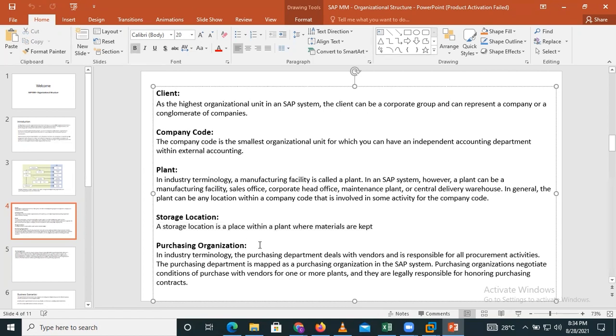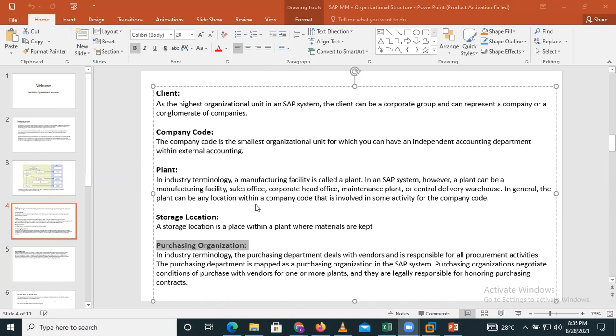Okay. Now coming to the purchasing organization. One question actually. In plant, as you said, there is a manufacturing facility, or we provide some services. Is it possible? Can we count warehouses where we dispatch all the material to other facilities like that? Can it be counted as a plant?